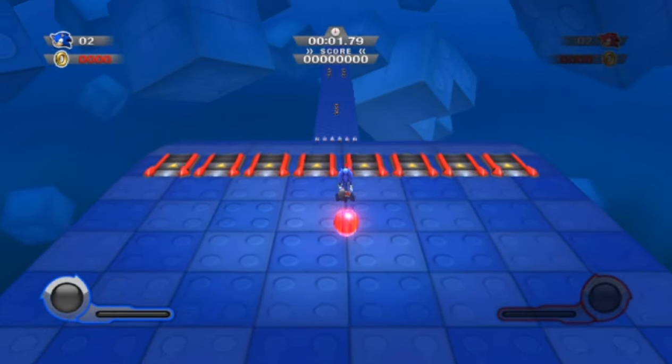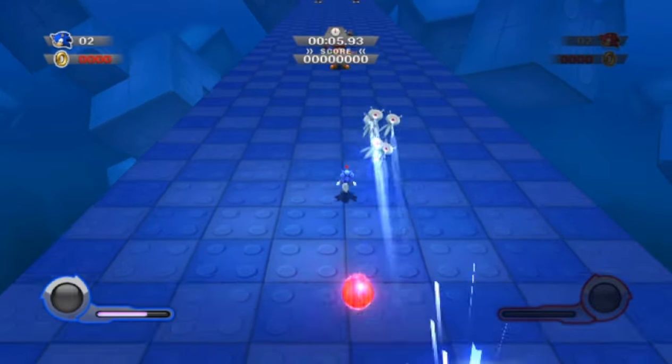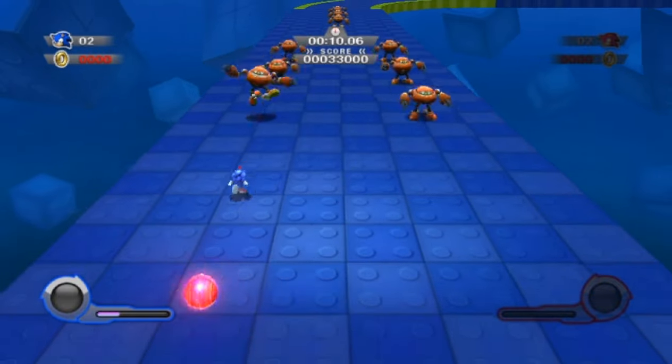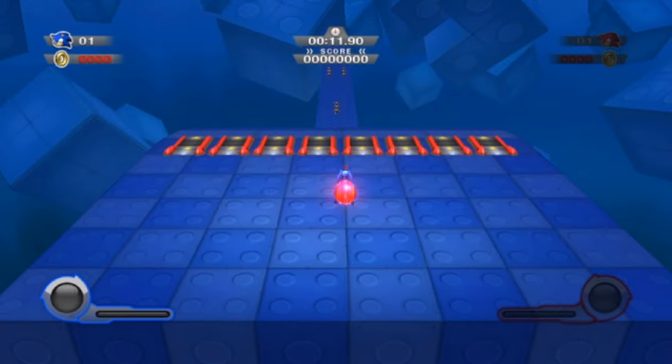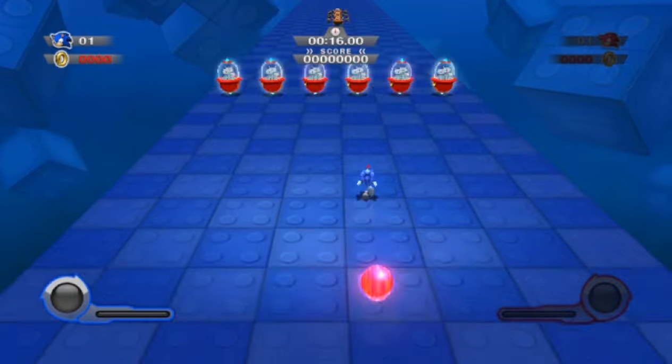Oh, we're in 3D this time. Here we go. Going maybe kind of fast. Going down this lair and... Yeah, that's right. Okay, we are here. Whoa, I actually died. Okay, that was unfortunate. All right, let's do this again.